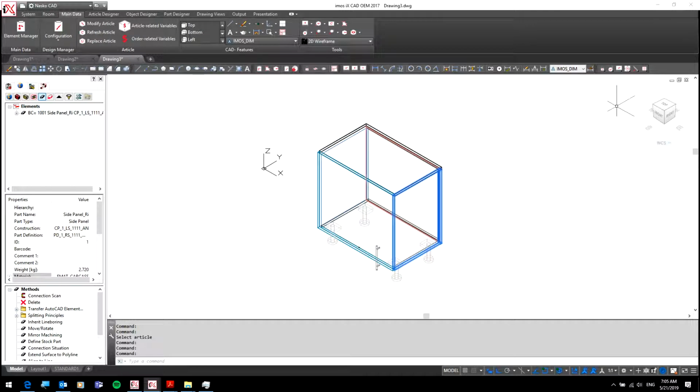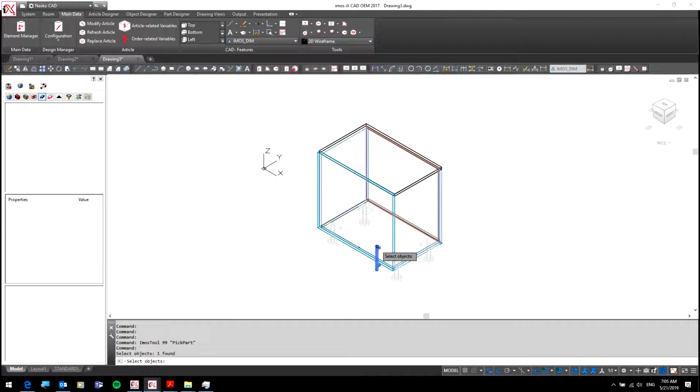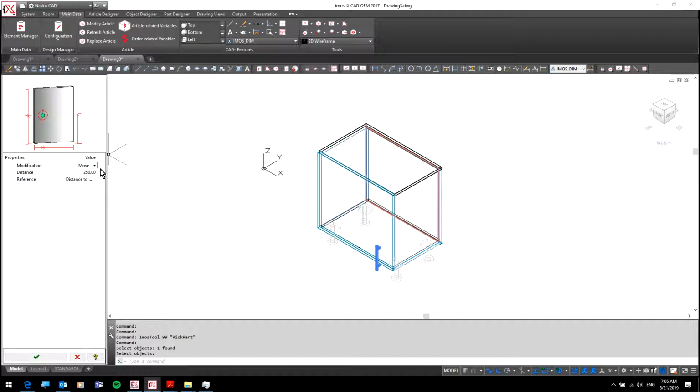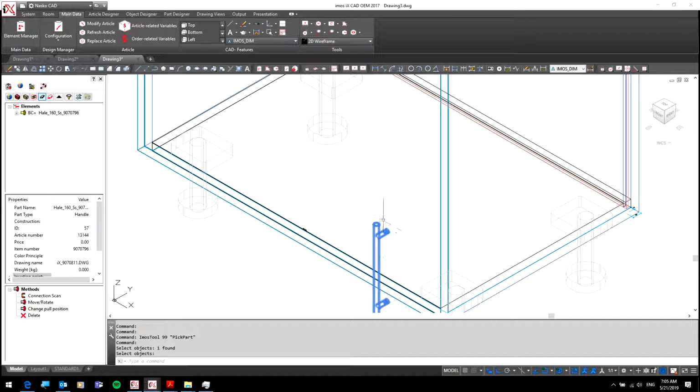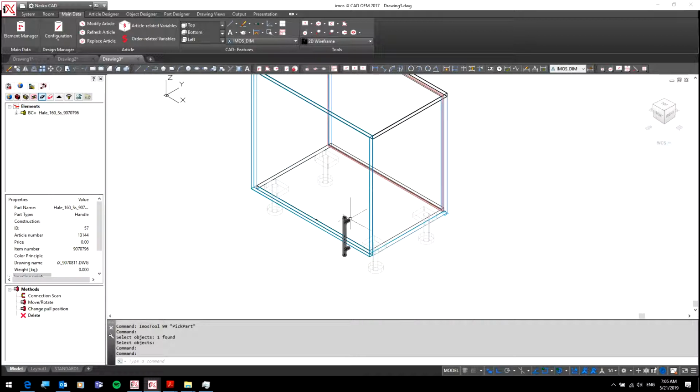So you can select the part and change pole position. So I select the part, I click here, then I go down here. Thì đối với phần vị trí của tay cầm có thể thay đổi bằng cách là chọn vào cái bộ phận đó, sau đó là vào phần Change Pole Position. Như mình thấy trên góc trái bên dưới.